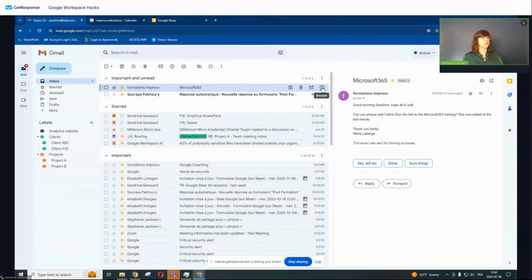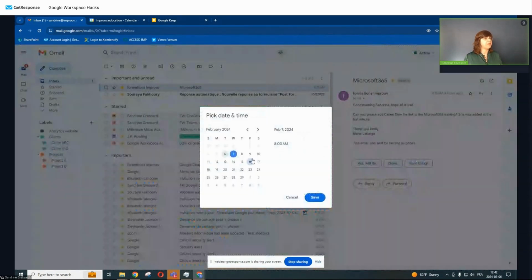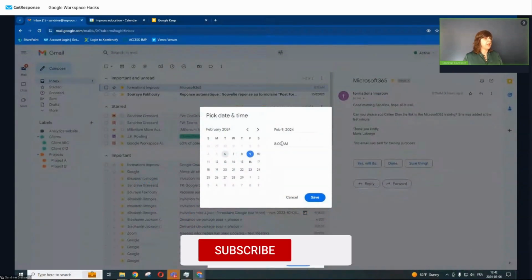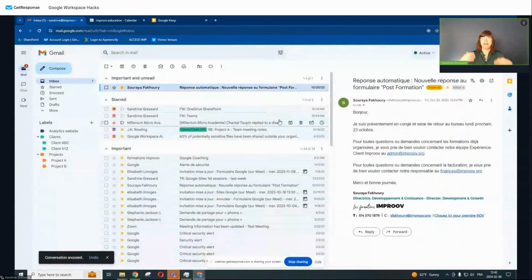The snooze button allows you to say, bring me back that same email on a specific day at a specific time. So it offers you default at 6 p.m. today, 8 a.m. tomorrow, or later this week or whatever. Or you can say, you know what, I want to work on this absolutely on Friday, and I want it to be at 10 a.m. So I'm going to hit Friday, 10 a.m., save, and now this email will disappear, and Friday, 10 a.m., poof, it'll come right back into my inbox.